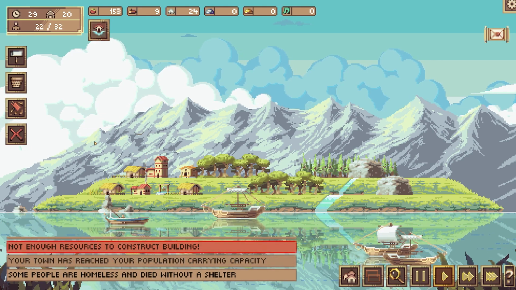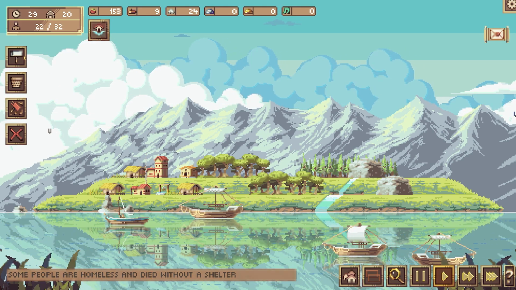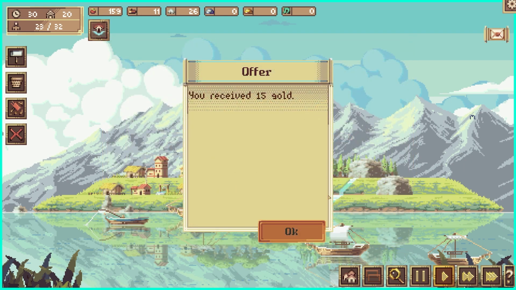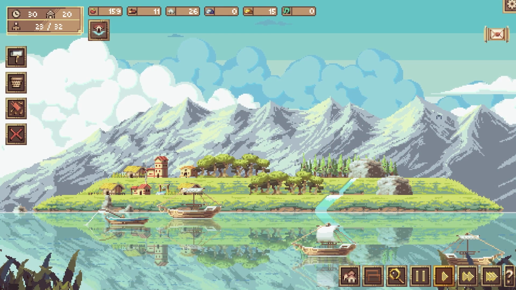Some people are homeless and died without a shelter. Yeah, it happens, unfortunately. I wish that it didn't, but hey-ho. A chieftain of a nearby village has come to offer you small ornaments in recognition of the everlasting peace between our people. Excellent. You received 15 gold. Oh, well, that's handy. I have no gold.